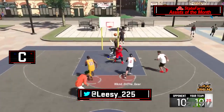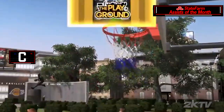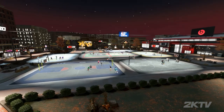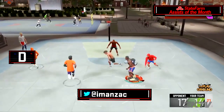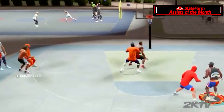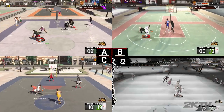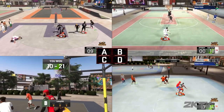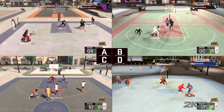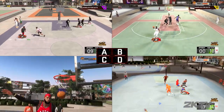Moving on to Leezy225, looking to end the game with a big play — not one lob, but two lobs for the win. Check out the hang time on the behind-the-back finish. Last but not least, let's see what I-Man Zach has been up to. He lands on our list despite the unconventional no-look kick pass, but his teammate splashed a shot, so who are we to judge? Now vote for your State Farm Assist of the Month. And if you want your highlights featured in an episode, submit them to social media using the hashtag #2KTVWow.